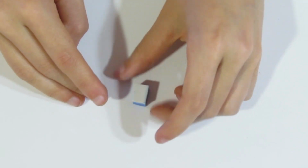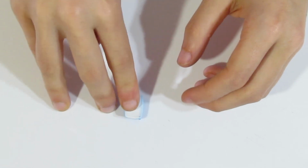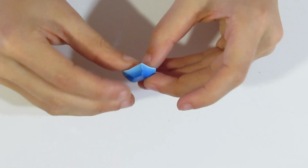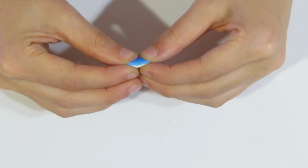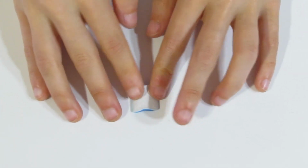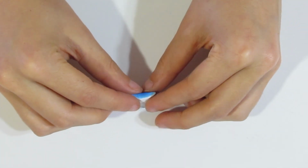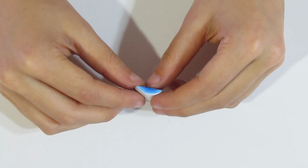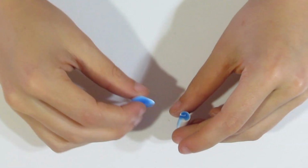Then what we want to do is flatten this out just a little bit again. And then we want to bring the white around. So just pinch it like that so that it's going to bring the white around. And you'll see what I mean in a minute. There we are. You want it to look like that. So it's like a, well, it's not really a semicircle, maybe a semi-oval, and the white is touching on either side. Okay, and then you want to make 4 like that.